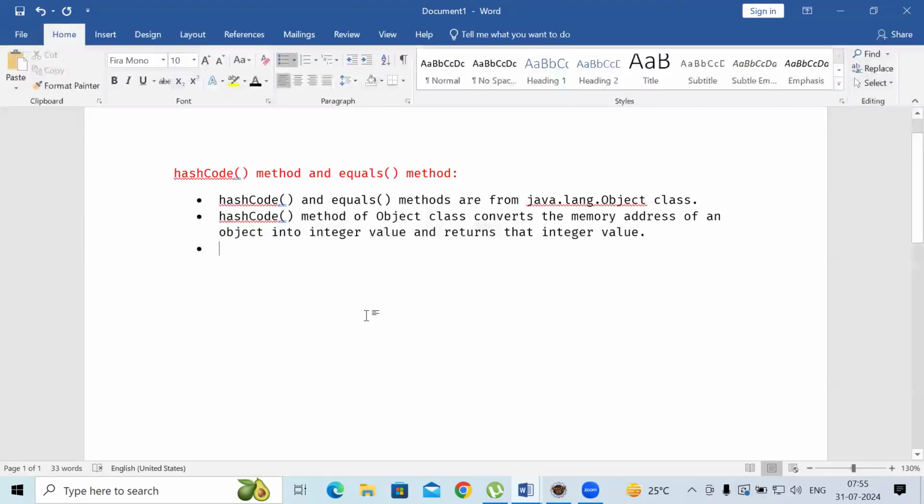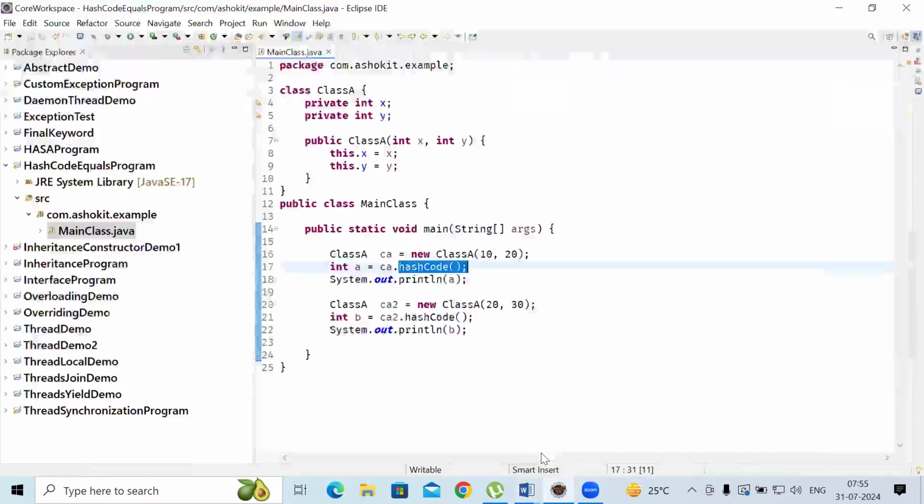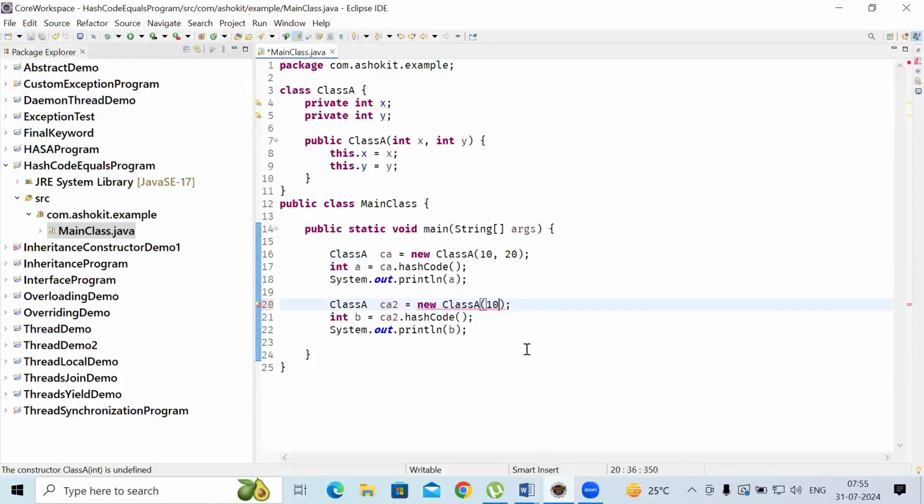Listen to me. Next, I will explain again, but you have to understand somewhat carefully today. See here, the values, again I am passing 10, 20. When I am creating the very first object for class A, what is the state of the object?